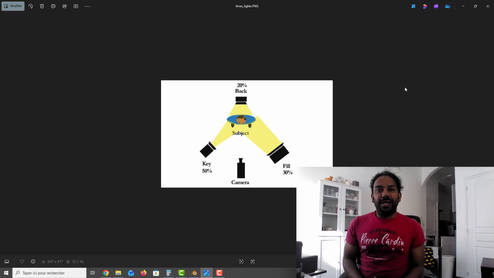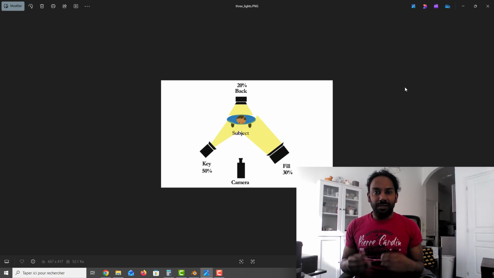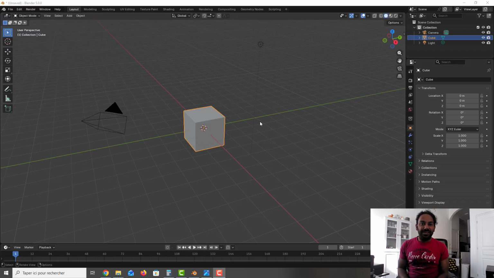Everybody, we are back for a new tutorial in Blender for the 3 lights. I will show you how you can place the lights correctly to light the subject. As you can see in this picture, on the right you have the fill light, which fills the room, then the key light, and also the backlight, with the camera straight in front of the subject. Okay, we are in Blender, so I will show you how you can do that.